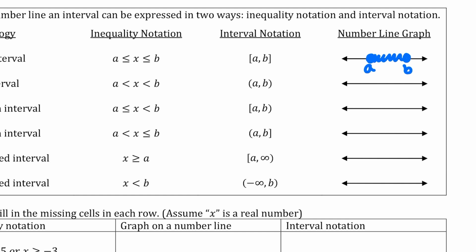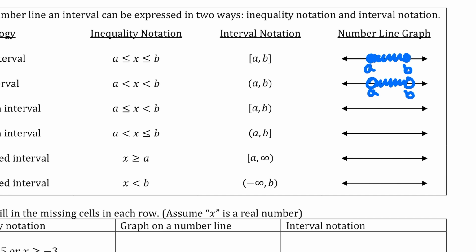A lot of teachers teach this differently. If you want to draw a line above it or if you want to highlight in between, it's up to you. An open interval is almost very similar, but it doesn't include A and B. So what we do is at A and B, we have open circles, but again, everything's in between.